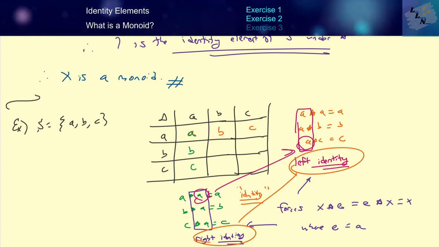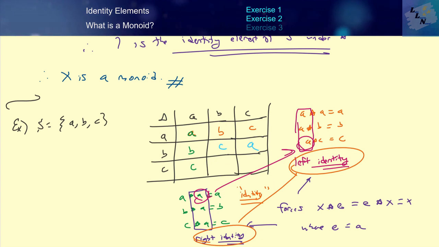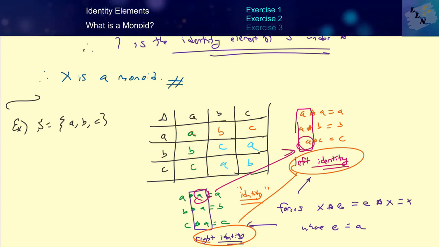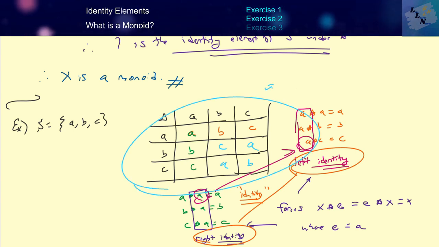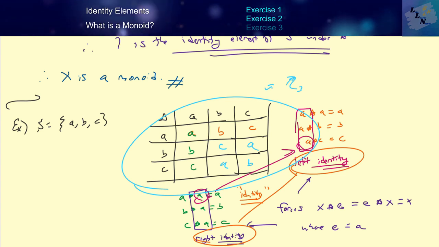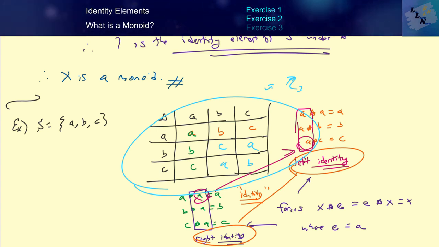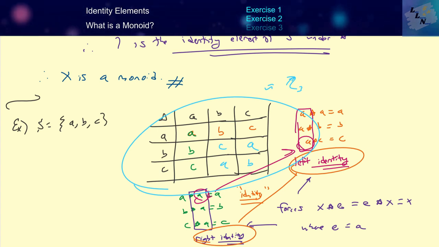So one way you could do this is we could put C down the diagonal. You could put A there, you could put A there, and you could put B there, right? And you should be able to see that this group is similar to the group Z modulo 3 under modulo 3 addition. And you should be able to see that they have the same exact structure, and we're going to talk about similar algebraic structures a little bit later.